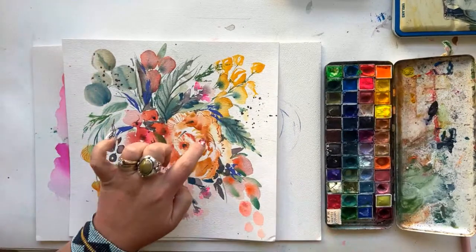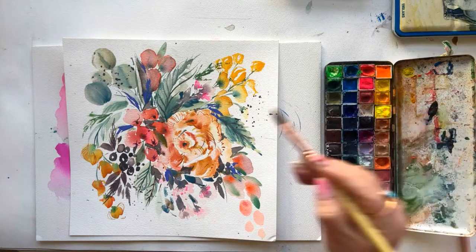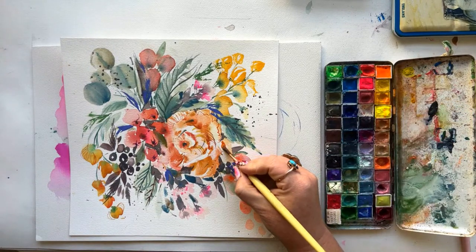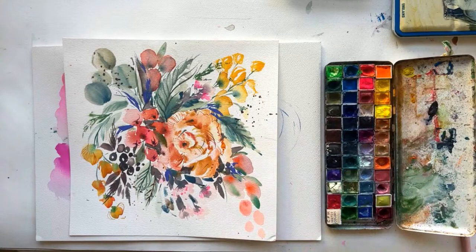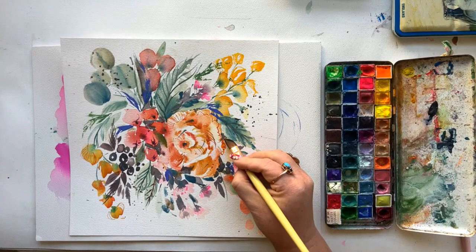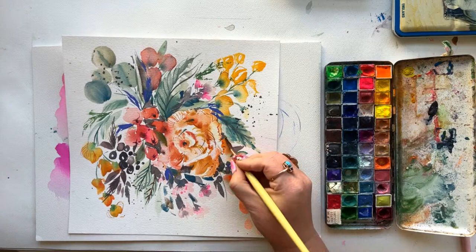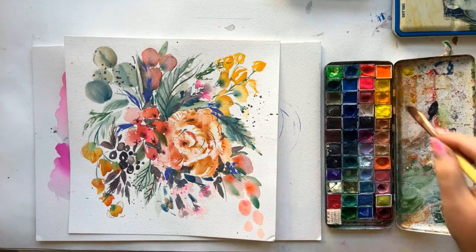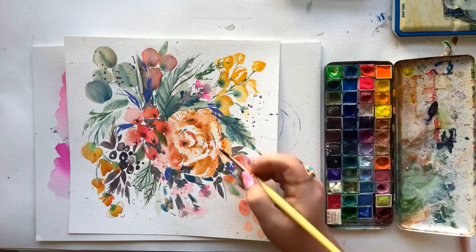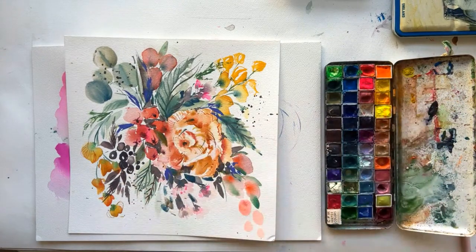I'm actually going to add some contrast into this rose because I think that will help it be the focal point that it wants to be. So contrast detailing, add in a little stroke. That's too much water on my brush. I'm blotting, pulling it back, and there we go. While that area is wet, I'm adding even more, a little bit of a terracotta, and letting it just bleed out.